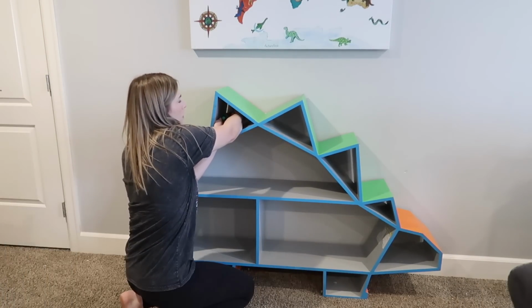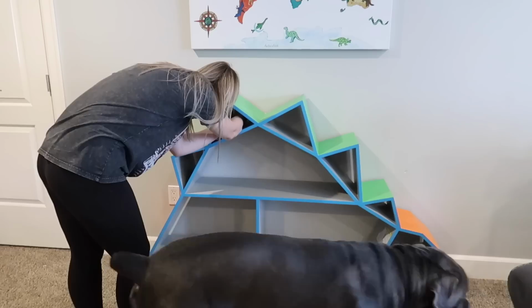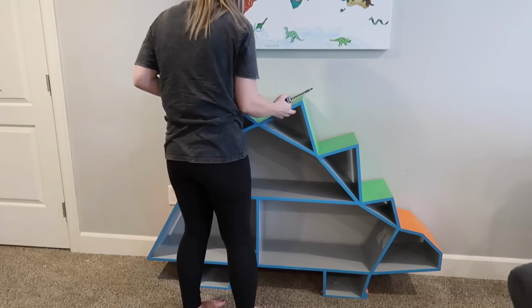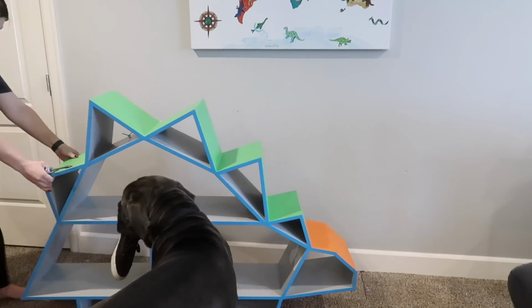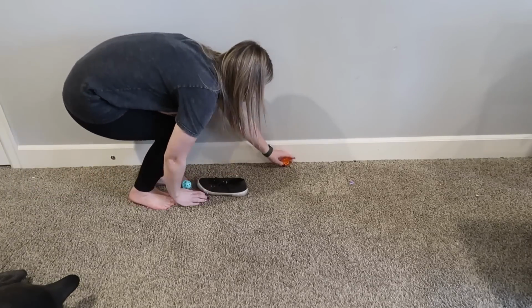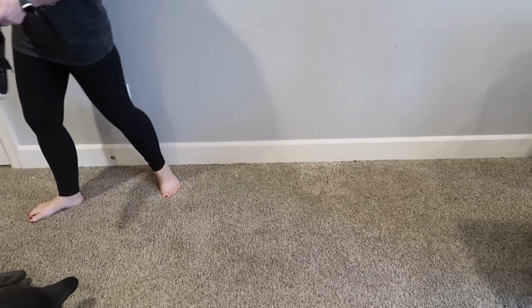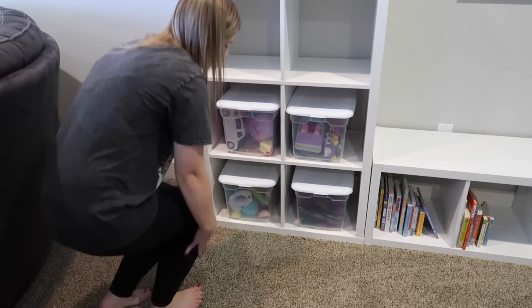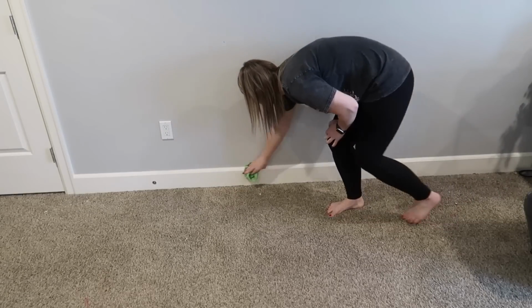I did have this bookshelf anchored to the wall, so I am just quickly taking out the screw so I can take this out of the room and just put it in the hallway until Justin can move it downstairs for me. We are also getting rid of the artwork above this dinosaur shelf because they do go as a set, but I am leaving this hung up until somebody decides to buy it because I don't want it to get broken, and it is probably safest staying on the wall.